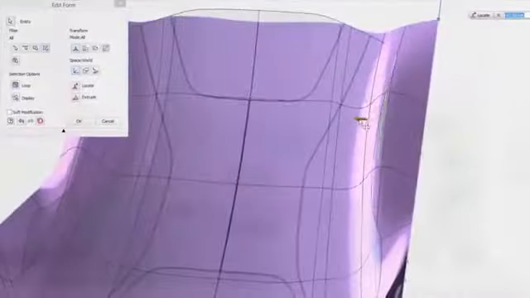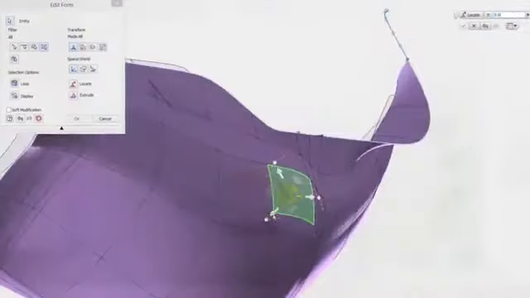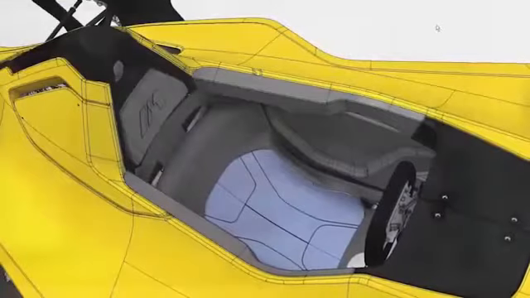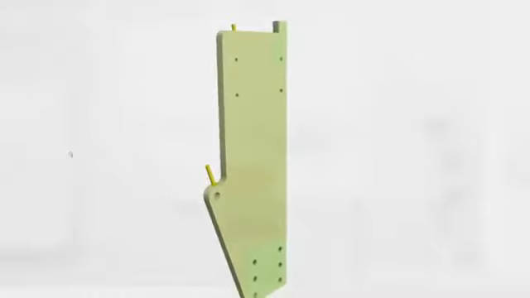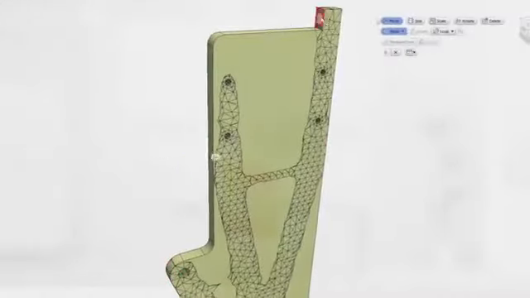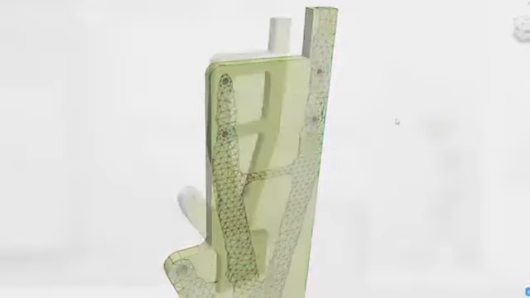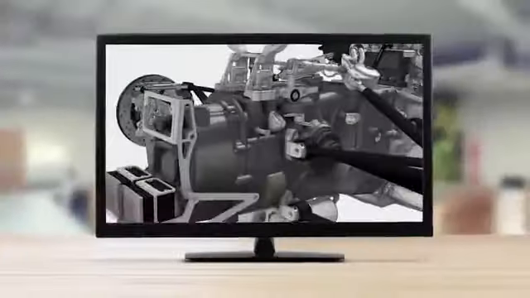You'll also have the flexibility to approach every design challenge with the appropriate tools, so you can model what you want, how you want. Inventor helps you reach the best possible design every time, using tools that can simulate, optimize, and even generate geometry based on the real-world conditions your product will see every day.